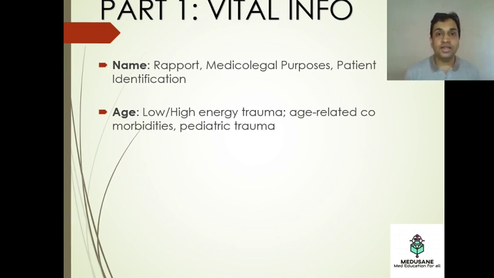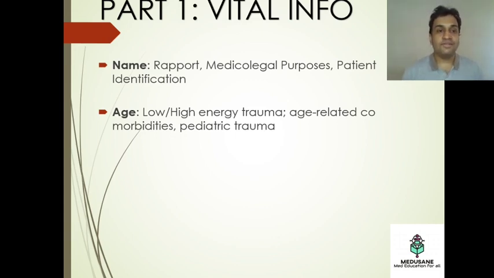Also, in case of elderly patients, you have to think about age related comorbidities such as osteoporosis, osteoarthritis, diabetes mellitus, hypertension, so on and so forth. On the other end of the spectrum, you have pediatric trauma. So in any patient with a skeleton which is immature, that is before the fusion of epiphyses, we must think about epiphyseal injury, we must think about growth plate injuries, and more importantly, we must also think about medico legal aspects about all these things, such as battered baby syndrome and pediatric assault.